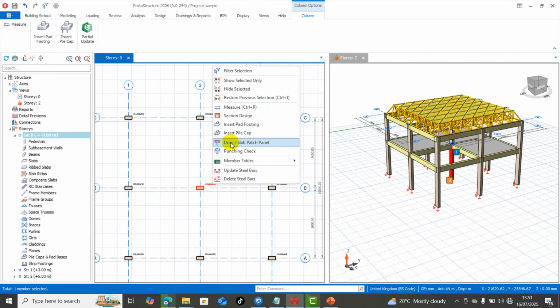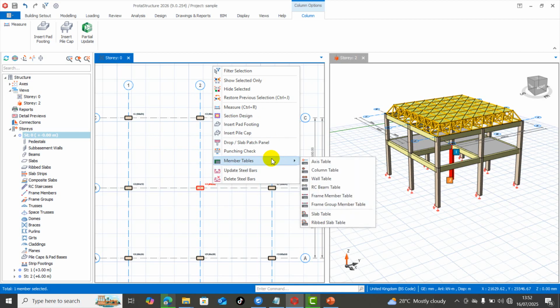You can see this is also available in Protastructure 2025, so it's not a new feature, the drop / slab patch panel. So you can introduce a drop panel. There is this other very interesting tool.